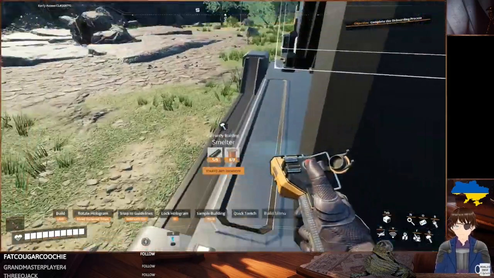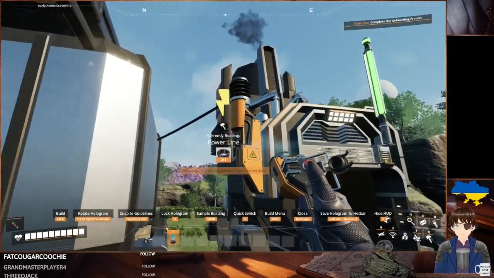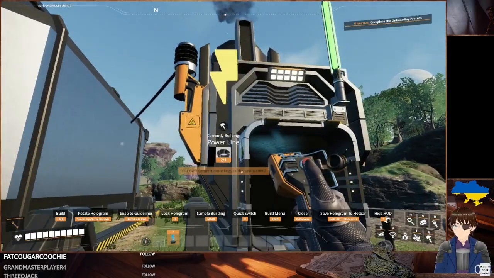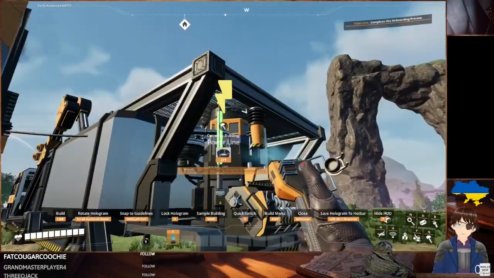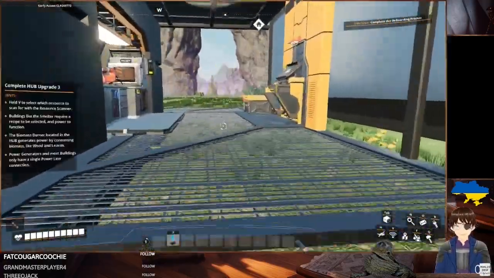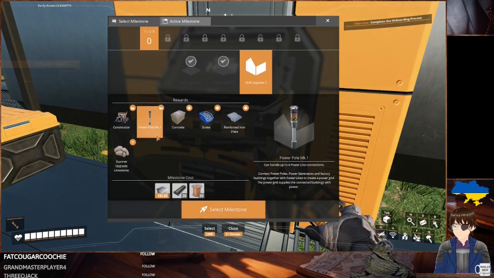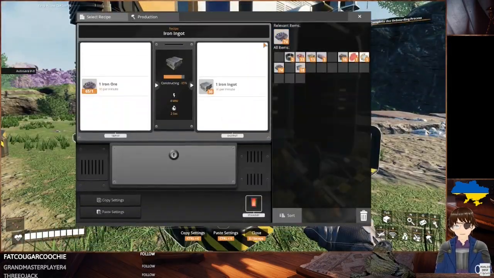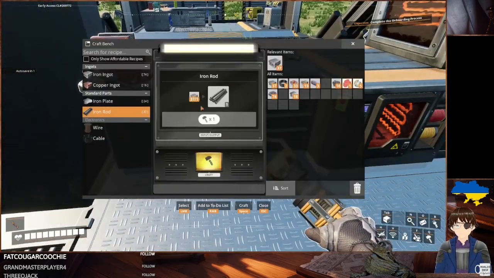Okay, smelter, there, cable. Yep. Most buildings can only have one thing connected to them, and that includes the biomass burner. But there is something we can get pretty early on, actually in the next upgrade here: power poles. So at the moment we're a bit stuck with just one smelter, but it's still a lot better than having to do it all manually, because that can work whilst we're doing other things.